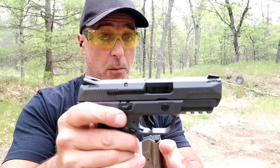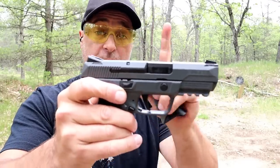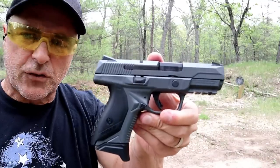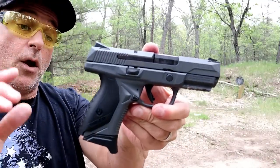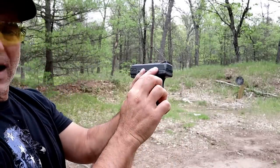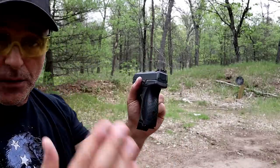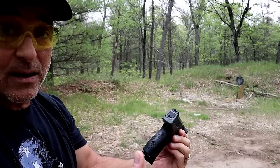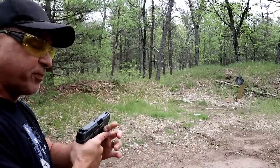Let's go ahead and load it up and take a few more shots and talk more about this Ruger American Compact .45. I mentioned the grip modules but I didn't tell you that Ruger offers three in the case. This is the pro model — it does not have a thumb safety. Others are available with thumb safeties. Ruger calls the non-thumb safety models the pro models.